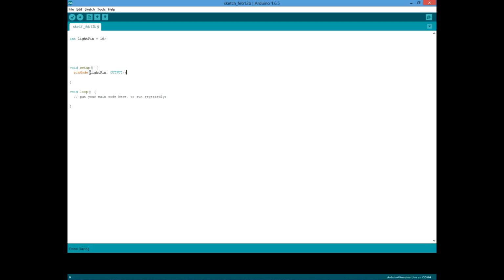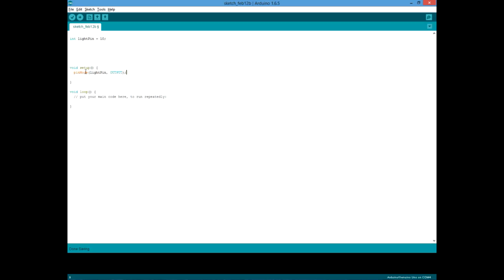One quick thing on the variables again. As I said, we could have used just pin 10 in here, but we've used the variable. This is a good example of why variables are useful, because we could reuse light pin, and we will in this program, in several different spots. It's easier to remember the word light pin instead of, gosh, what pin was I using as the voltage again? Was it 10? Was it 9? Was it 8? The longer your program gets, the harder it is to remember these things. So that's really why we use variables.